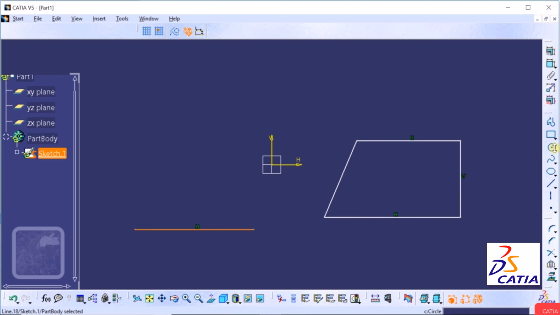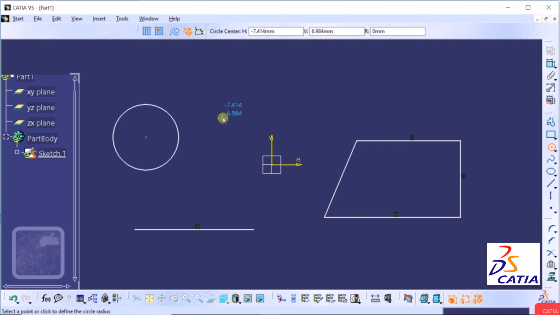If I try to draw a circle like this, select this first circle, and then I will draw another circle. So I select this point and try to draw the circle. When I try to increase the size of this circle, we can see the software has automatically taken some references. On the bottom side we can see a blue line has appeared.